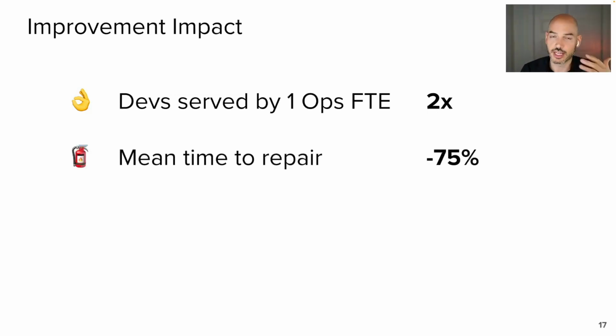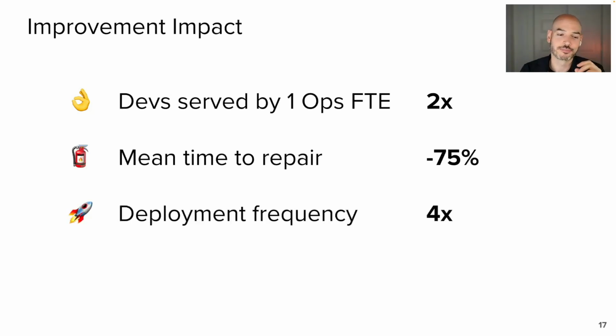We see cycle times go down, lead times go down, fix times go down. So anytime there's a bug, if you have an optimized workflow, it gets fixed faster with less panic, with less stress. And that can have a positive outcome on what actually gets delivered as that fix. It could be the difference between duct tape and an actual solution. We see higher deployment frequency. So deploying more often, learning more often, getting things out, and getting hopefully benefits from customers, feedback, rewards, a sense of progress, and definitely learning.